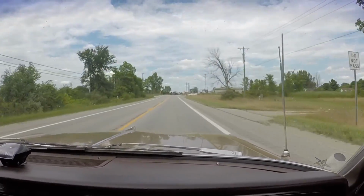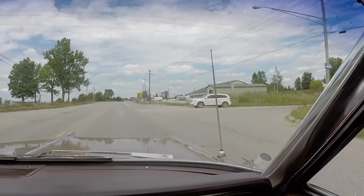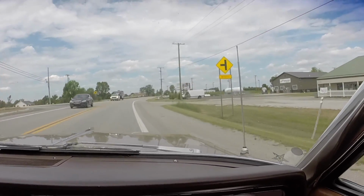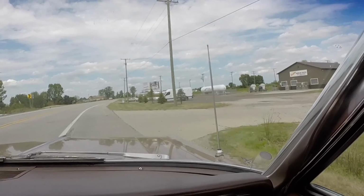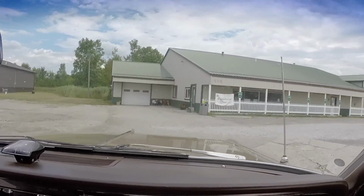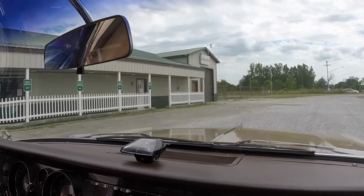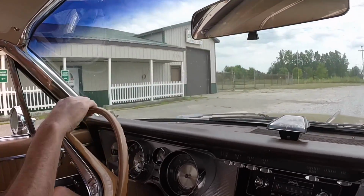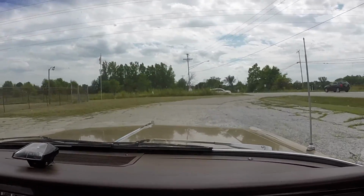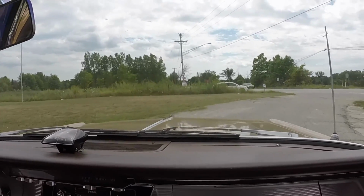Yeah. It was originally an AMC dealer, like back in the 60s. It's changed quite a bit. Now it's a veterinary clinic. Is it? So it went from an AMC dealer to a junkyard to a vet. About 10 years ago, this place got busted because they were growing marijuana in here. Really? Yeah, because it's got 3-phase power in there. That's fully legal now. They could do it legally. Well, it wasn't then. Did they seize the building? Is that why it's... Yeah, I'm not sure what happened with that.